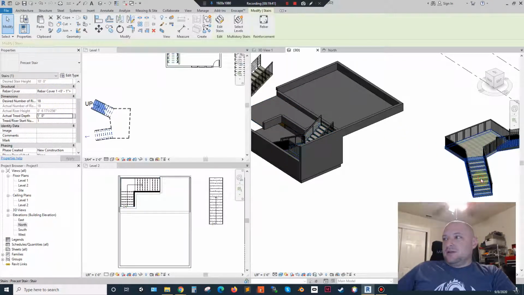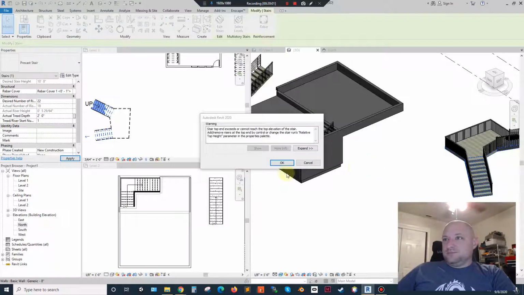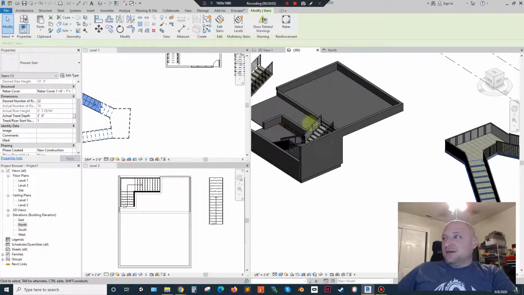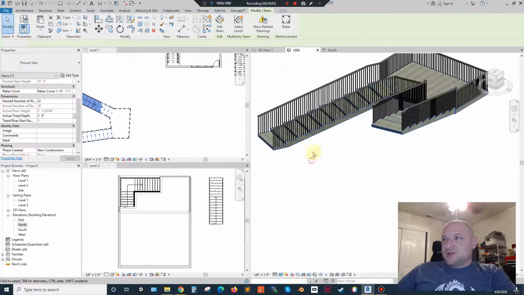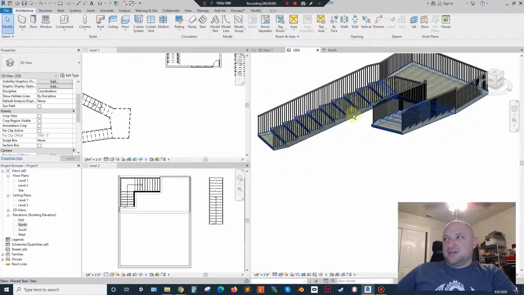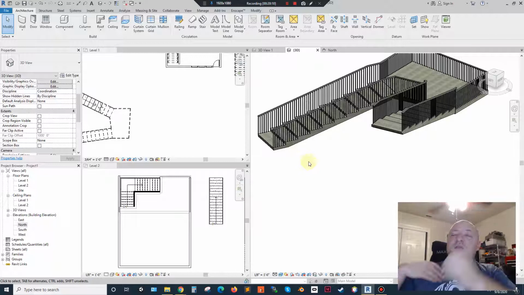You can go in and adjust this, so if I said I wanted, instead of 18, I wanted 22, it'll adjust that to the actual height, because it's always a weird fraction when you try to go, like, say, 10 feet divided by whatever. So this is what your height would be, and then your tread depth is actually going to determine how long some of these are. You can see that it just kind of stretched that out because I changed that length. So you can customize your stairs in a whole bunch of crazy ways.